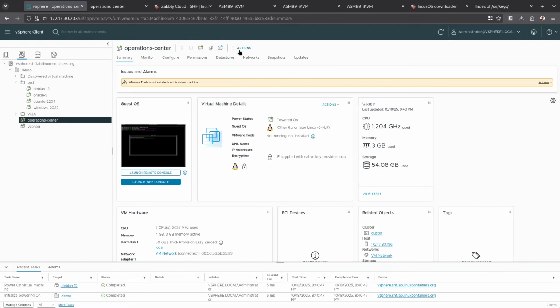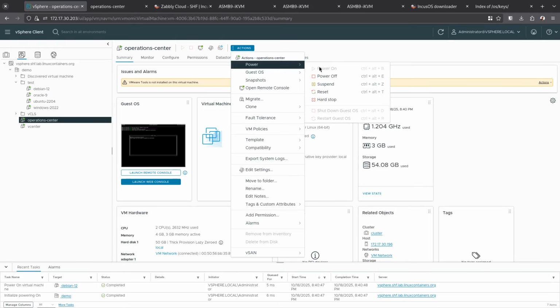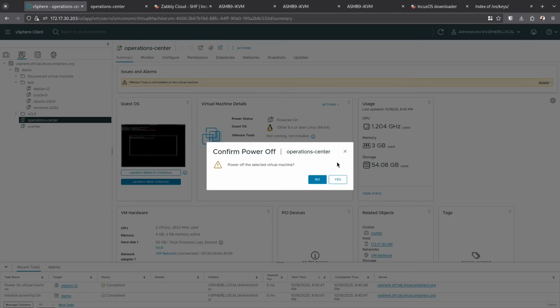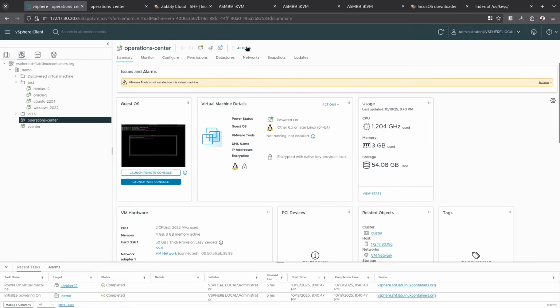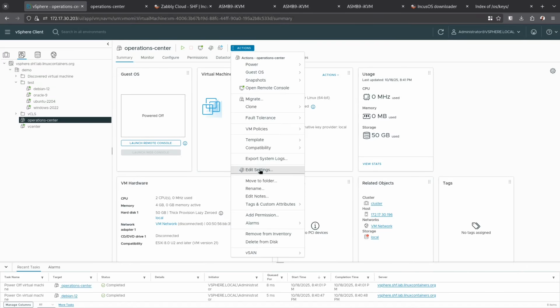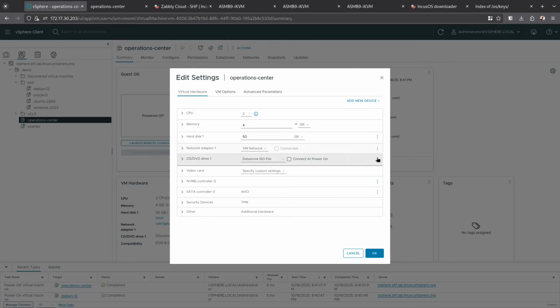Okay, Operation Center. Let's power this off. Yes. And edit settings and remove the install media. There we go. Don't need that anymore. And then start it back up.